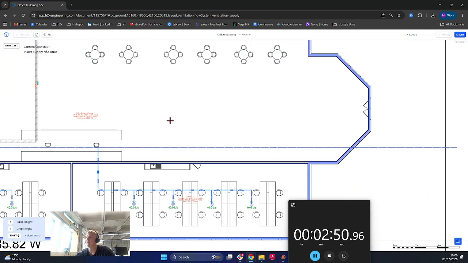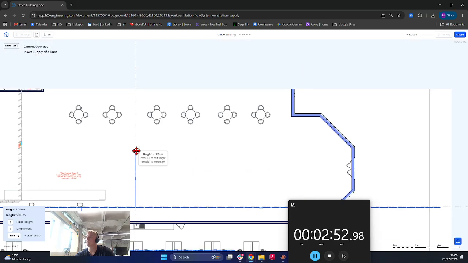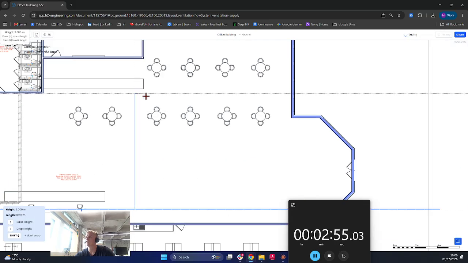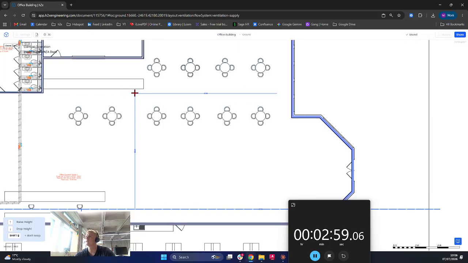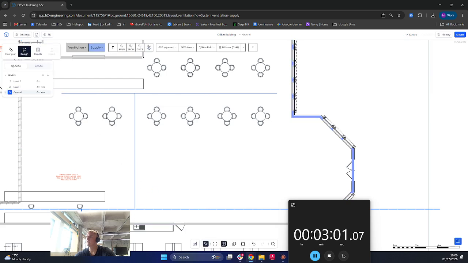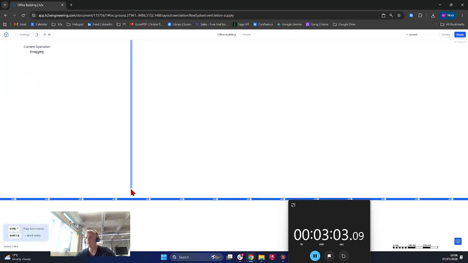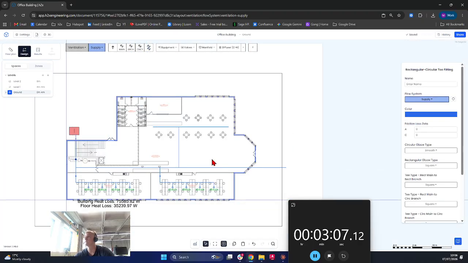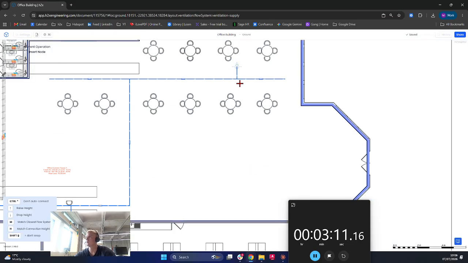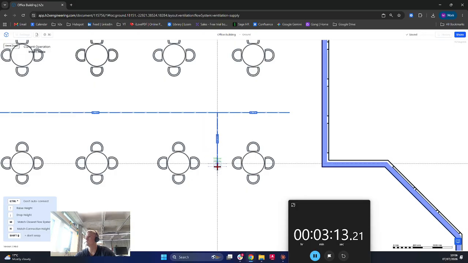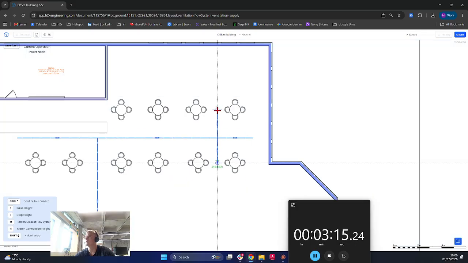Now to add in the load for the cafe, I just need to do a left click here and then drag that over to the right. And then I'll draw a small section over to the left as well. Now you can see here that that's come through transparent because I didn't quite click on my main duct, but I can easily do a left click and drag that into place. I can select this extra bit of duct here and delete it, and I can go and add in my diffusers to the cafe area as well, just like so.